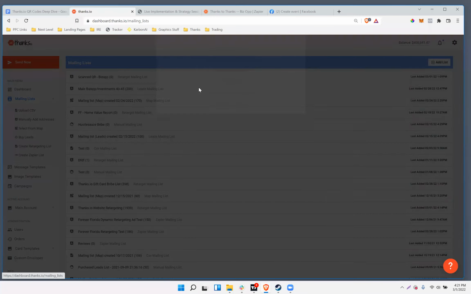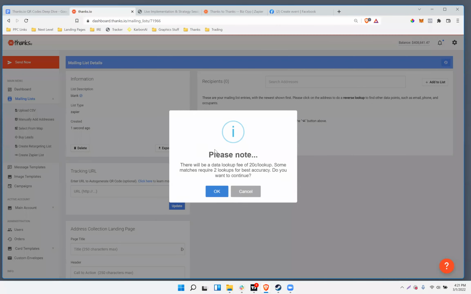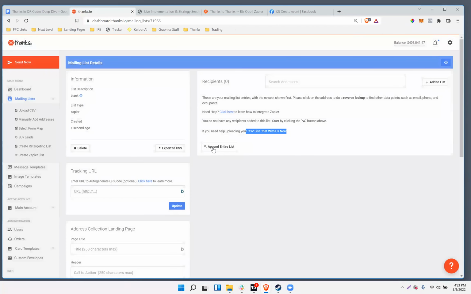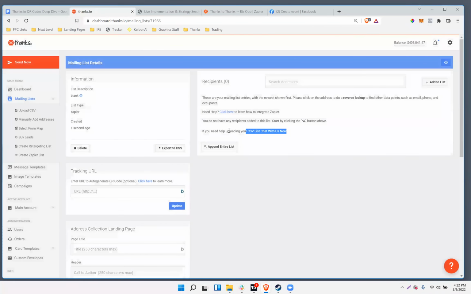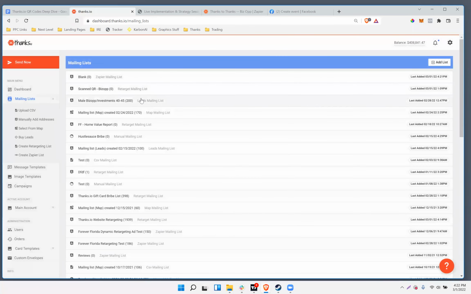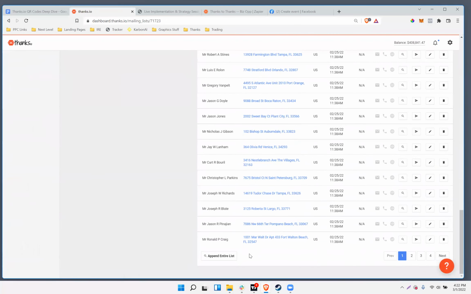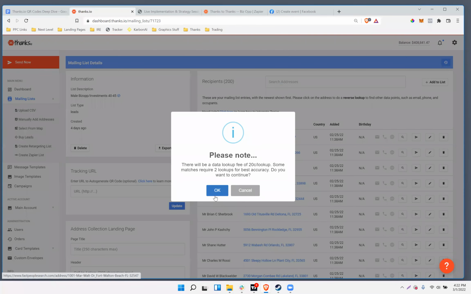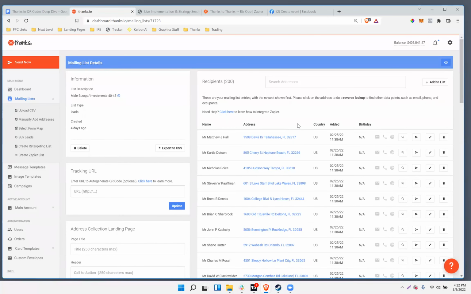So if I just create a blank list, you're saying you can do it as you do the import? Yeah, either on the import or after it's done, you can do it. Oh, I see, right down here, append, right? Yep. And then what it'll do is take everybody in your list and look for more data on them. Yep. Let me try that here. You mind if I do it on the company dime? I just want to show it. Sure. Just do it on something small. Don't do it on the 390.